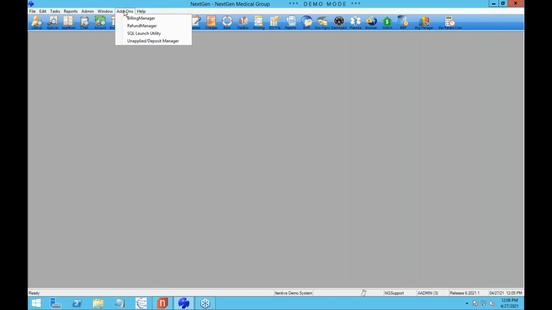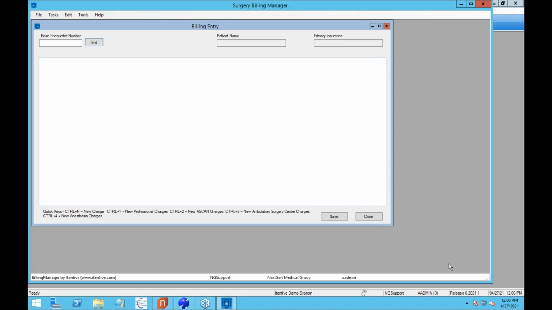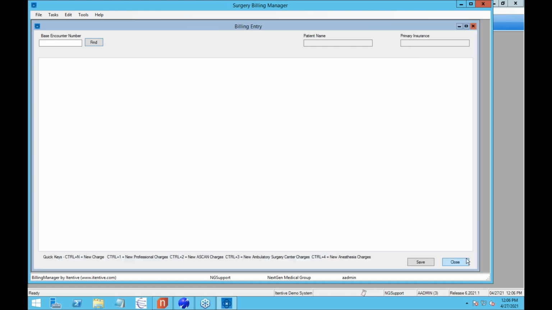If you think about your process today, you probably have an encounter that gets created when the patient checks in, and that becomes what we call the base encounter. That's the one where you're taking in the patient, you're assigning the insurances, you're setting up the defaults, that type of stuff, and that's going to be the template for which the other encounters will be created from, even if we have to create the person as a patient in one of your other practices.